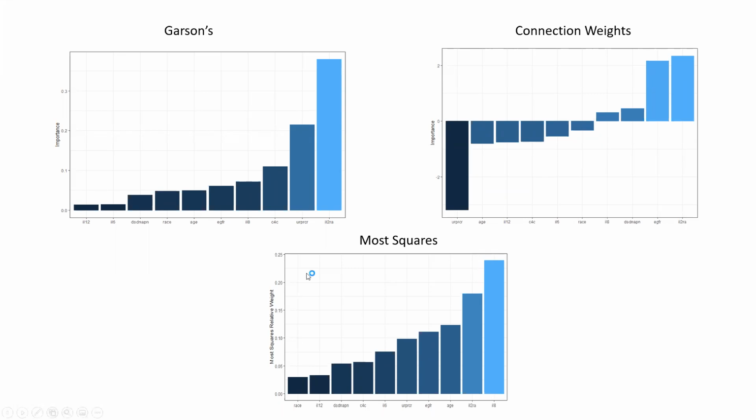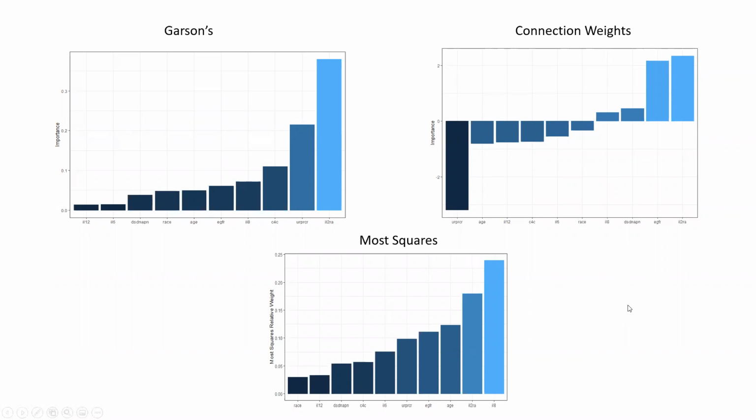So when we look at these weights, in the case of Garson's and most squares, it does just give a relative importance. They sum to either 1 or 100, depending on whether or not you decided to multiply by 100. In these cases, this is just summing to 1, this is summing to 1. So this is like the percent of contribution to predicting your outcome. And in terms of the connection weights, as I pointed out on the prior slide, they felt like you needed to account for the magnitude and direction of the weights. And so you get weights that don't sum to 1 and clearly vary from something positive to something negative.